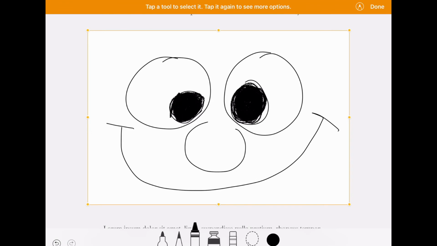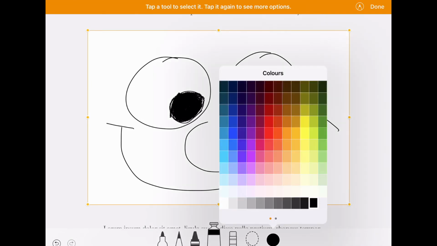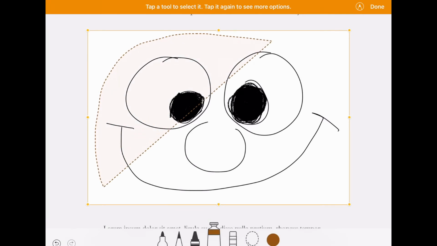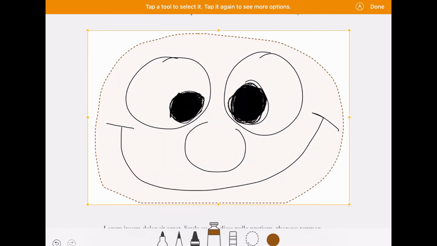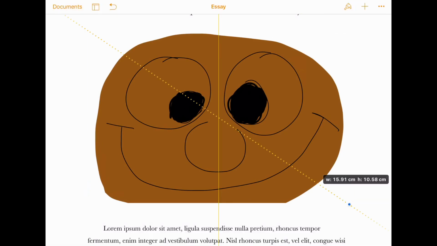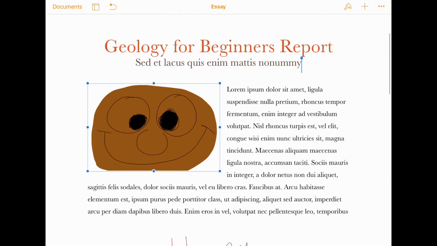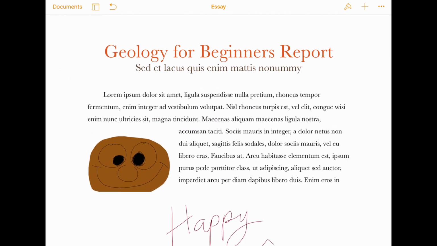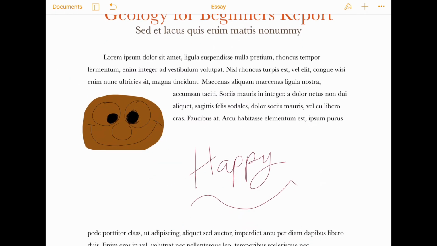And then we have a paint tube. Looks like a tube of paint is what I meant to say. And what you do is you kind of draw, and it has this dotted line where you can draw the area, and it just fills in that whole area with that color. I haven't figured out how to do coloring in better than that yet, but when I do, I will update the tutorial. But that's it.